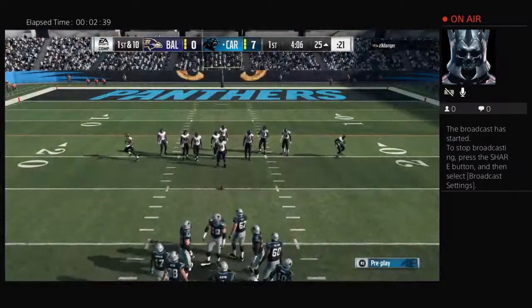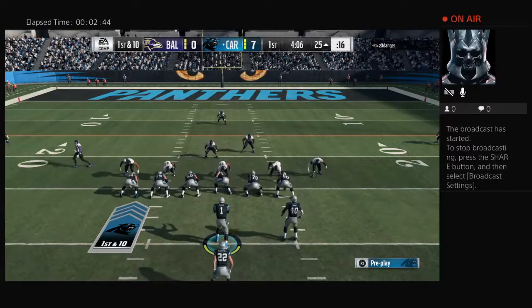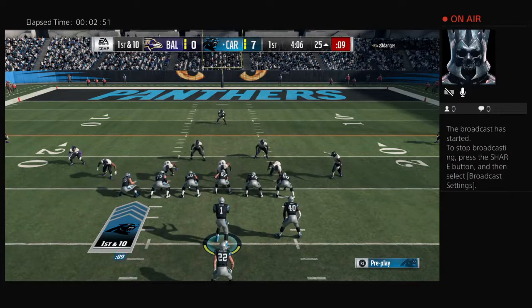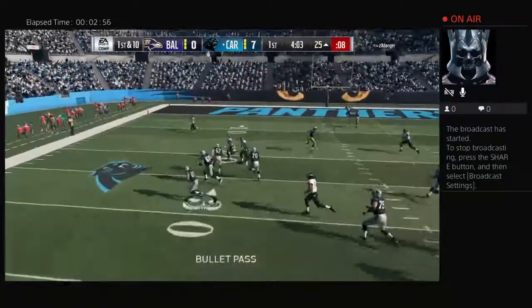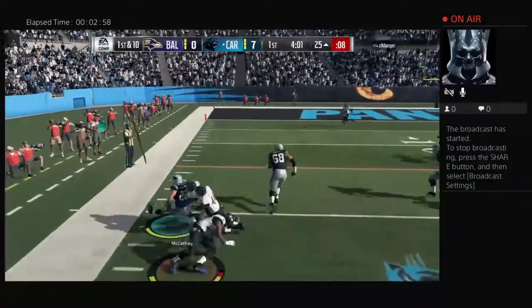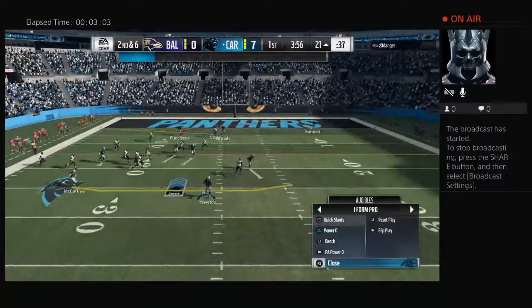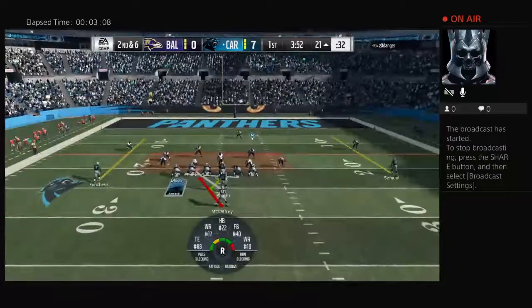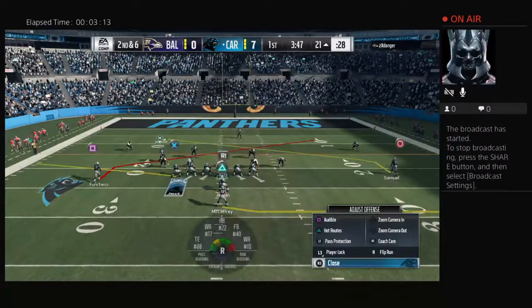And a great spot to start this drive from here. On first down, Newton. They'll set up the screen to McCaffrey. They'll get 4 there out of the screen, and it's second down. In order for a screen pass to break big, a lot of things have to come together and be well executed. But all it takes is one small thing to go wrong and keep it from being a big game.